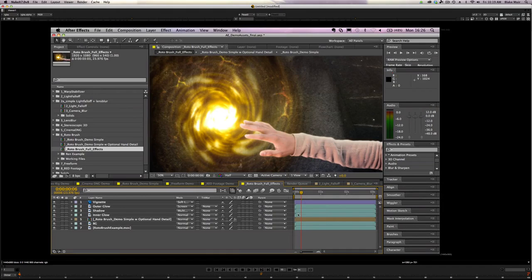So what you see in front of me is After Effects. Well, it's a screenshot of After Effects within the confines of Nuke. I hope that doesn't confuse you, but this is a screenshot of After Effects. Now, a lot of people know After Effects. After Effects is an Adobe product, but it differs in the way it works to Nuke in one specific way, and that is that After Effects is a layer-based compositing package, and Nuke is a node-based compositing package.